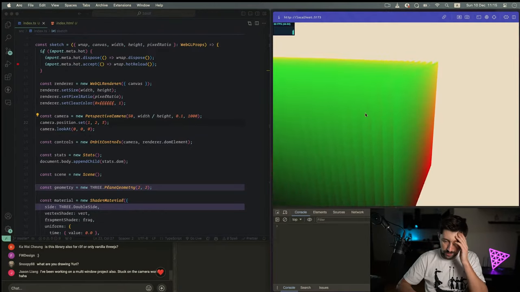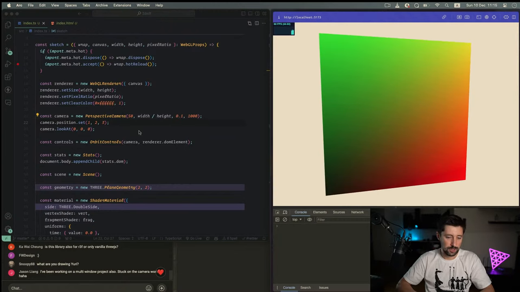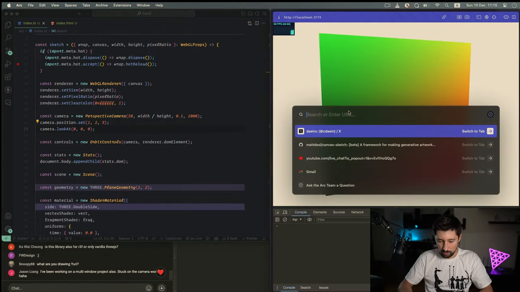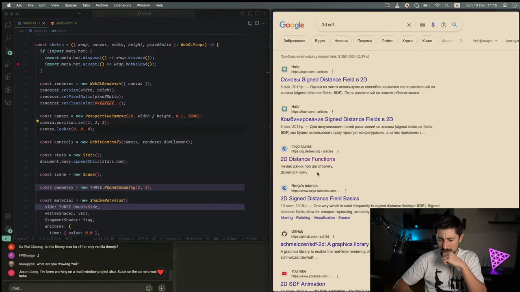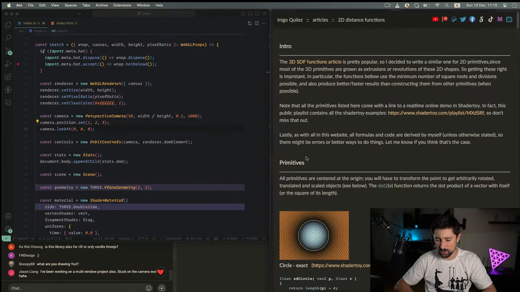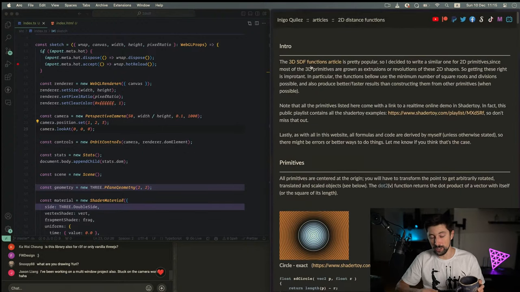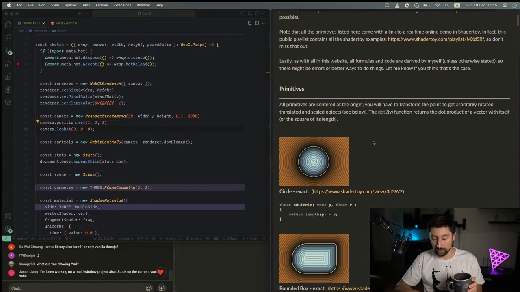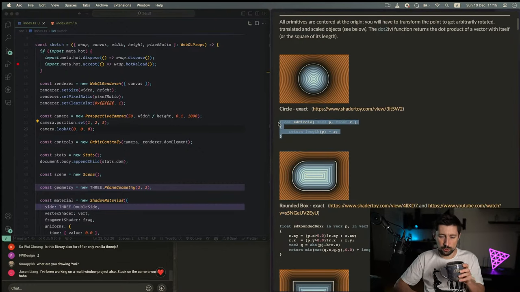Now what I want to do, I want to start cutting some creative holes in those planes. And how exactly to do this? First of all, I'm going to Google what are two-dimensional SDFs, which is, I believe, not that often used, or not that often getting attention. Mostly people do the array merge and they use the three-dimensional SDFs that Iñigo Quilez already calculated and created a nice article about. But I kind of want to use the two-dimensional thing today.